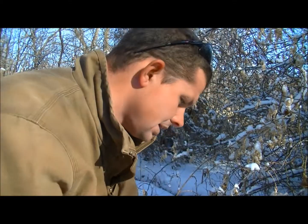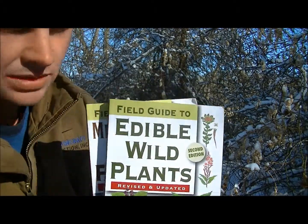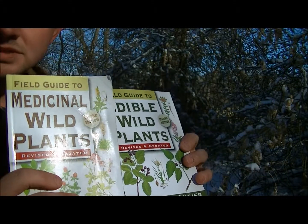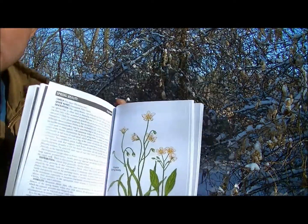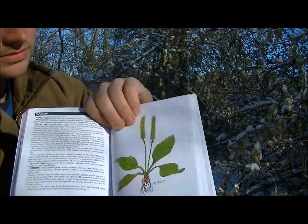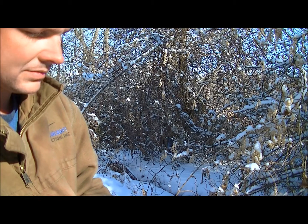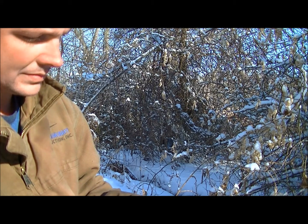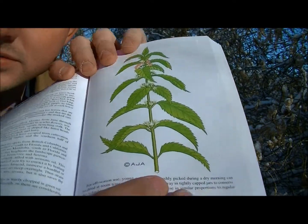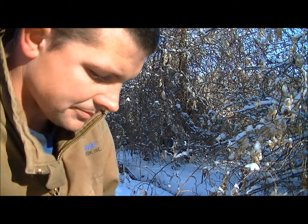Some of my other books that I have, I buy these books in pairs, kind of like Wild Edible Plants, the field guide here. I do like these books highly, and I've got a medicinal and edible plants one. And what I like about it is the nice colorful pictures that they put in here of the different plants. This might be a bad day to be filming. Like plantain. And let's see here. It also shows the shape of the plant. Like in this one here, the mint family, it shows on the bottom here that the stems are square. It has a little cut-off section in it. And these are all hand-drawn pictures. They're not the actual pictures, but it's pretty nice.